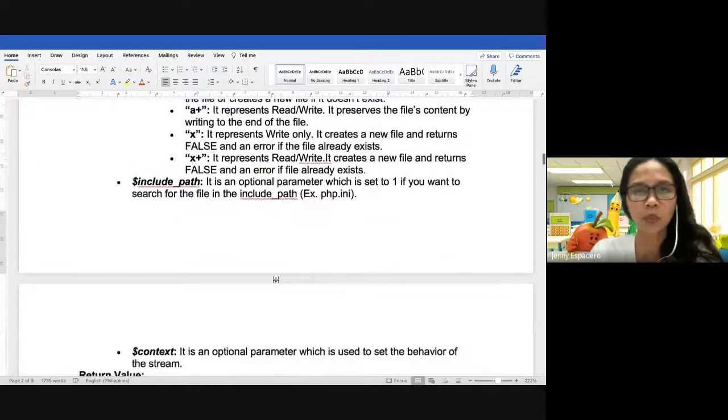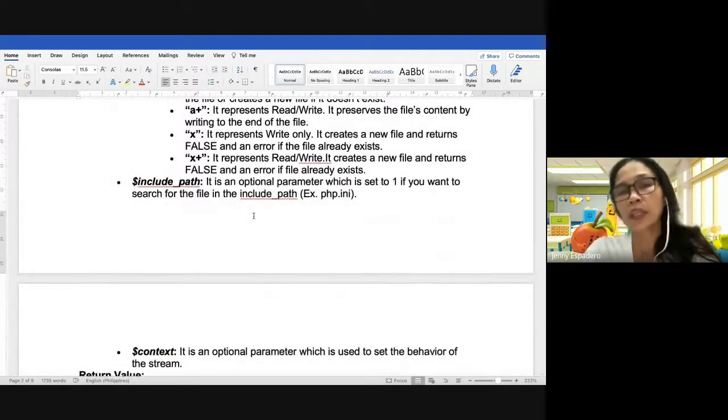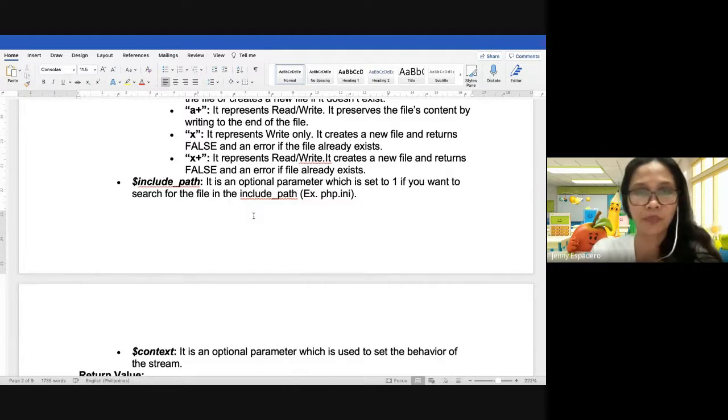So, this is optional. The file you read or write, you can save in the same directory where you save your PHP file. If that's the case, you don't have to specify the path. But in case it's saved somewhere else, you need to include the path. Okay?